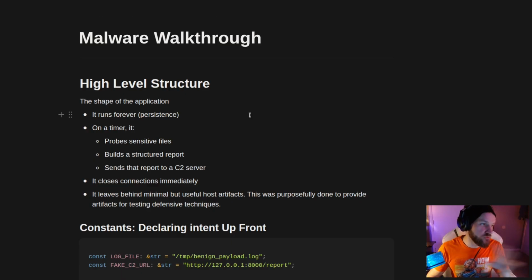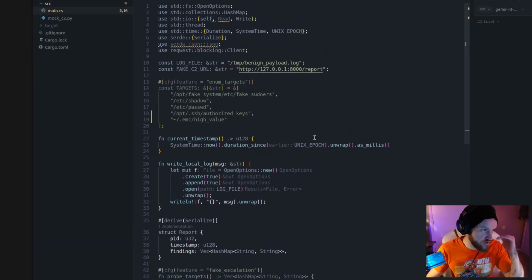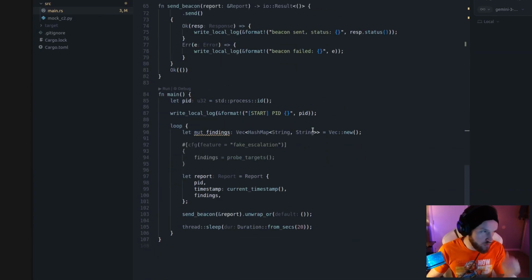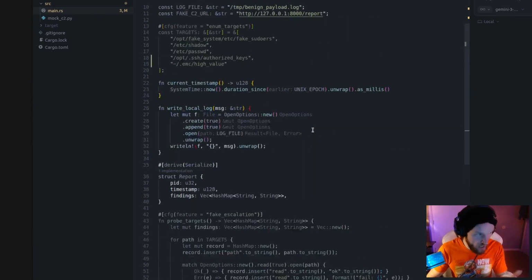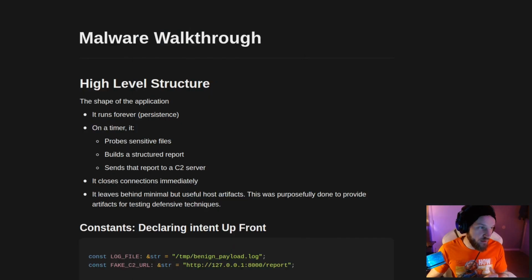So, the high level structure of the application. The application is here, and we're just going to start at the top and go down to the bottom. I'm going to walk you through each chunk, what each chunk is doing and why. It's going to be a thorough walkthrough. Then I will post that on GitHub for you guys to bring down and do whatever you want with it. I'll post two versions: one that's heavily commented, and one that's clean. I will also post these notes.